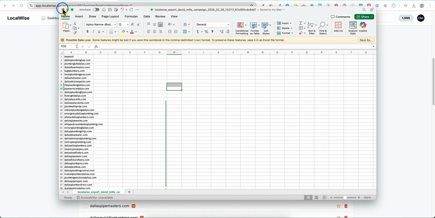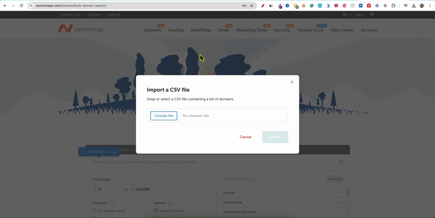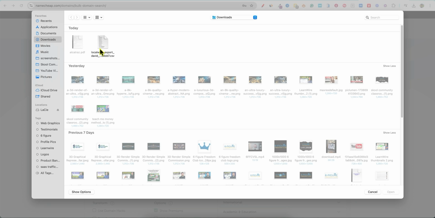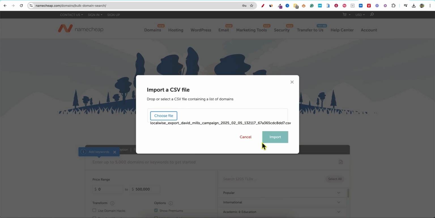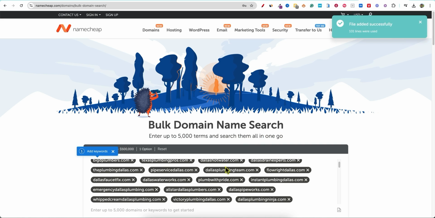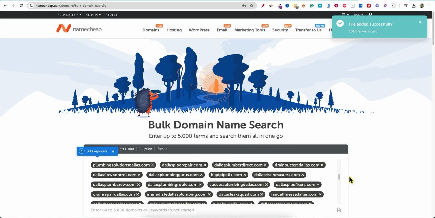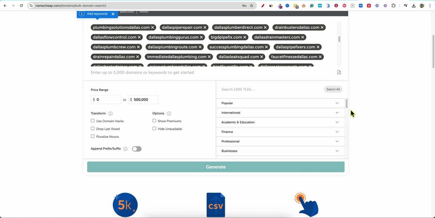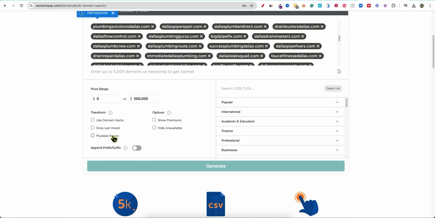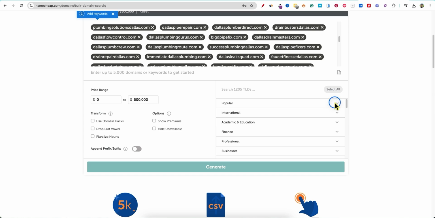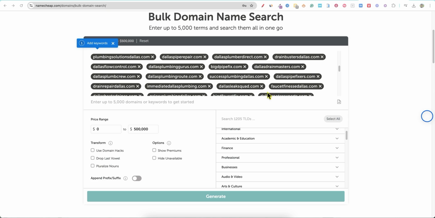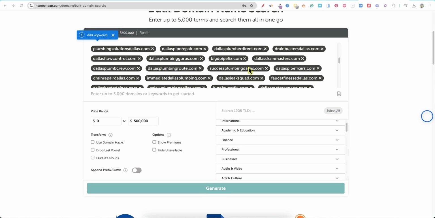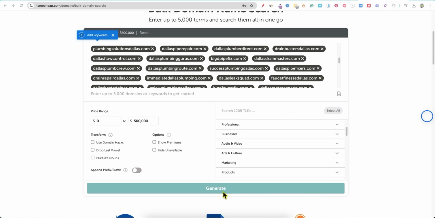And then I'm going to close this and then we're going to go back over to the domain search and we're going to upload that CSV file, which is right here, open, and then we'll import that. And now it was able to grab all 100 of those right there. And then what we can do is we're not going to show premium domains and then we're just going to go ahead and leave. And then let's see, append. I wanted to see if we could search for just popular. I wanted to look at just CSV. All right, I'm not going to select any settings right here because we're actually directly looking for .coms right there. And then we'll just go and push.